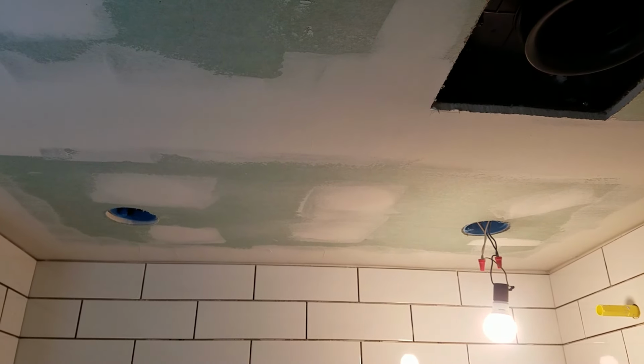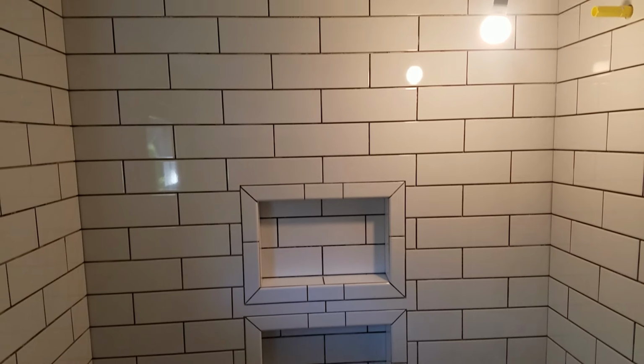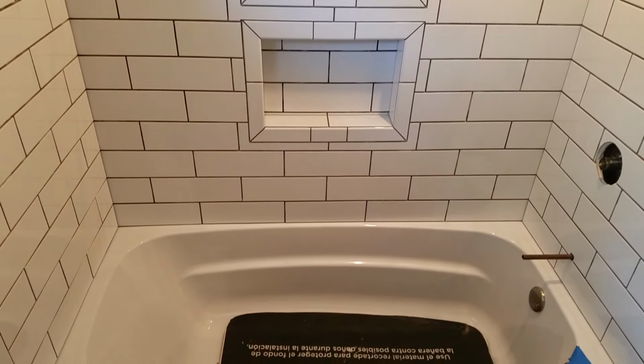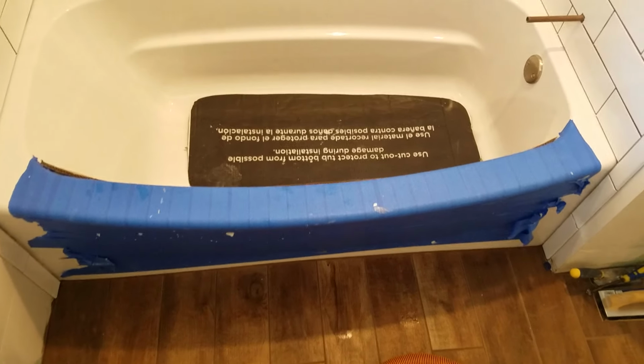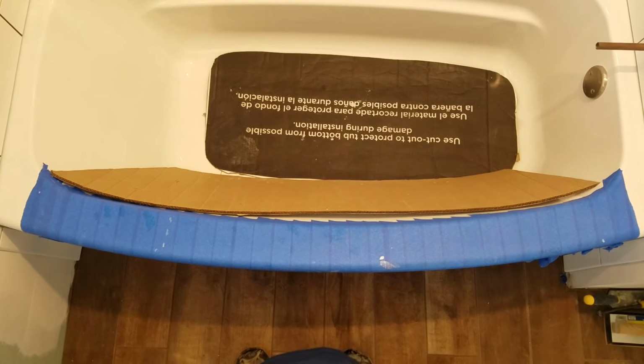Vent fan. 2 lights in the shower area. And the tub and shower. It's actually a curved front on the tub. Give you a little more room.